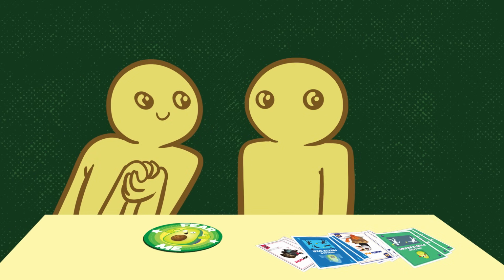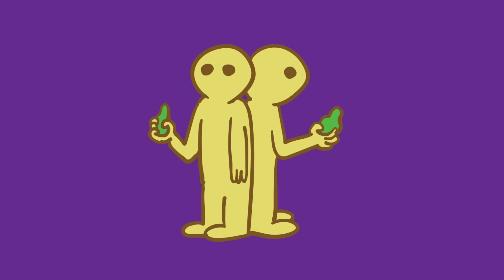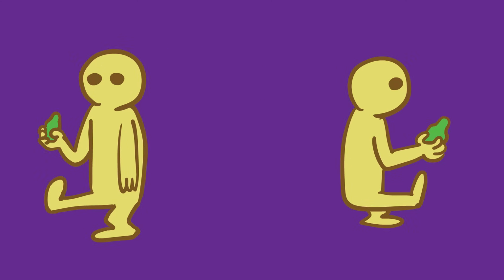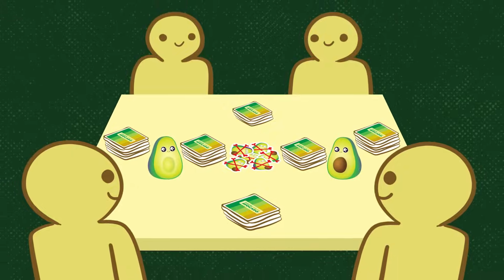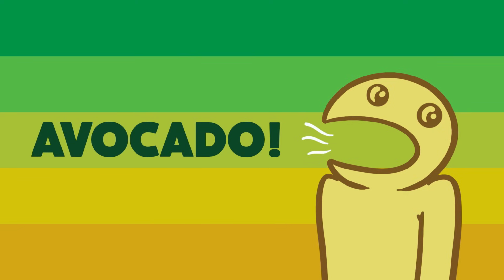If another player wins the second round, they must face the Fear Me badge winner in a final legs duel to determine the ultimate winner of the game. Okay, you're ready to start playing. Pick someone to count off. 3, 2, 1, avocado! And begin.